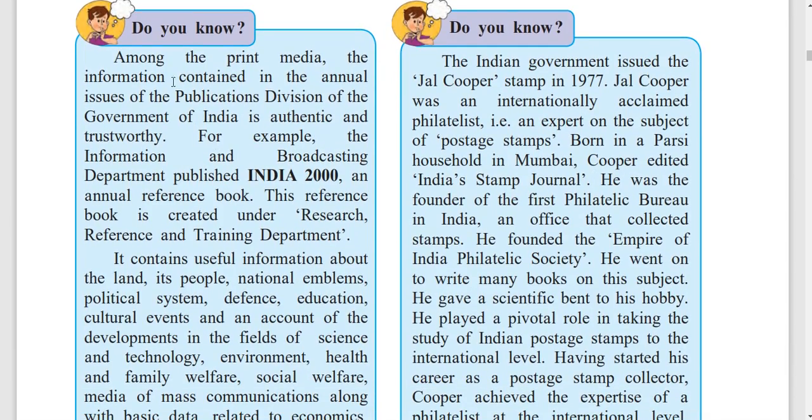Do you know, among the print media, the information contained in the annual issues of the Publications Division of the Government of India is authentic and trustworthy. For example, the Information and Broadcasting Department published India 2000, an annual reference book. This reference book is created under the Research, Reference and Training Department.